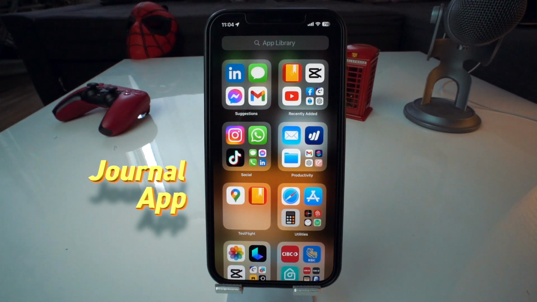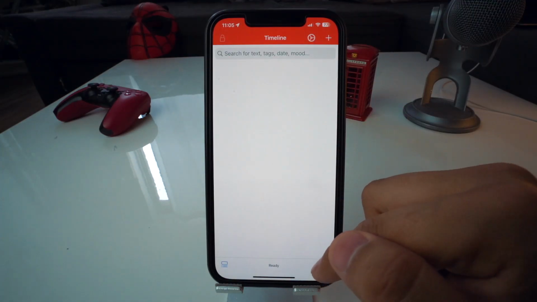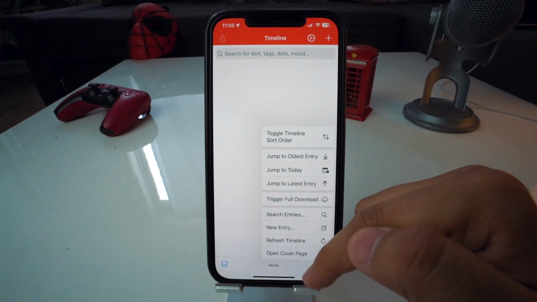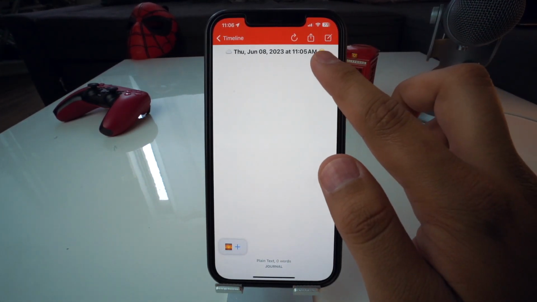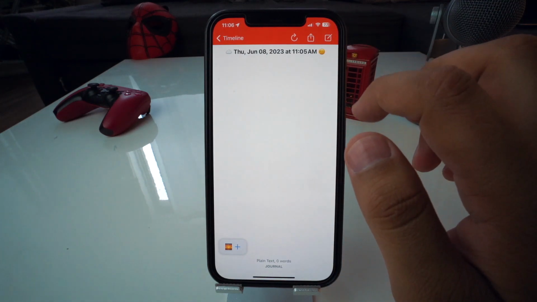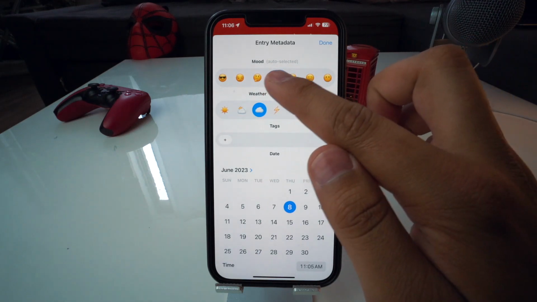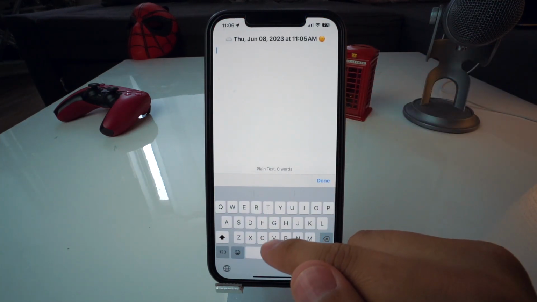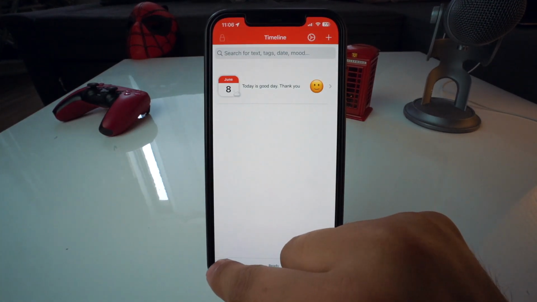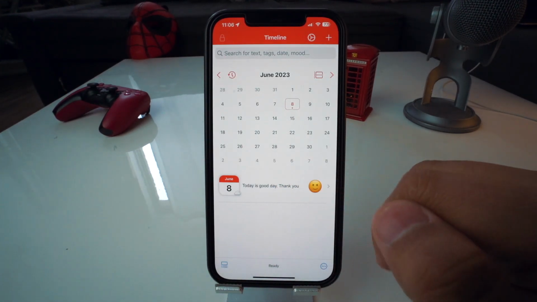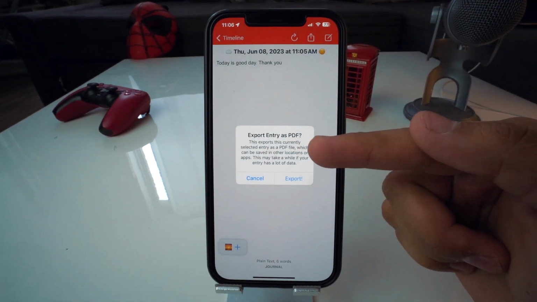iOS 17 has the new Journal app, which is not publicly available at the moment, but let's have a look at what we have so far. The app is extremely detailed and lets you track every single thing by day, which means your mood, weather, what you were thinking, what you were writing, what you were talking about, everything in one application. It makes it extremely easy to track all of your mood swings, the reason behind them, the state of mind behind those emotions, and everything like that. You can also export any of these entries in PDF format or share it with somebody else.